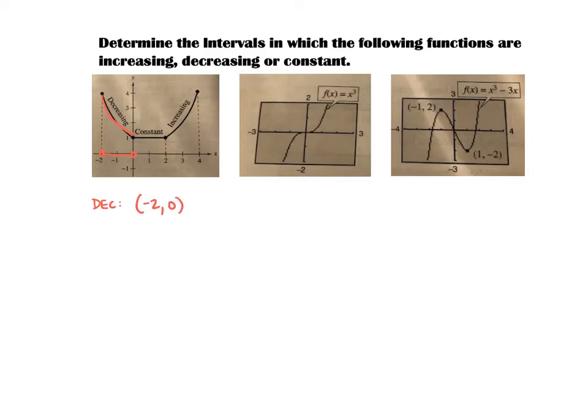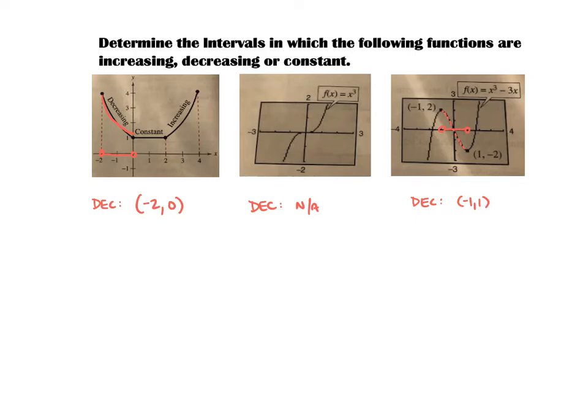Okay, the next graph isn't decreasing at all. So we would note not applicable in that situation. And in the third graph, it looks like my function is decreasing, on this interval from -1 to 1. Notice how the graph is decreasing from left to right on that interval. Therefore, I could say from -1 to 1, that function is decreasing.